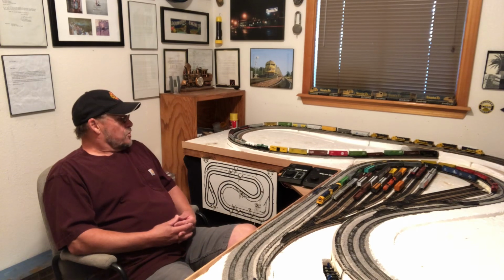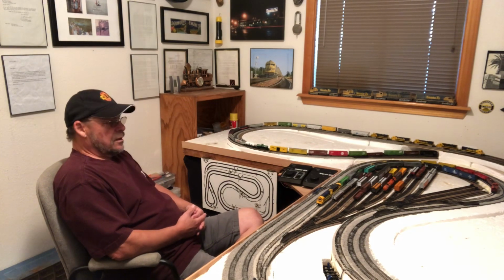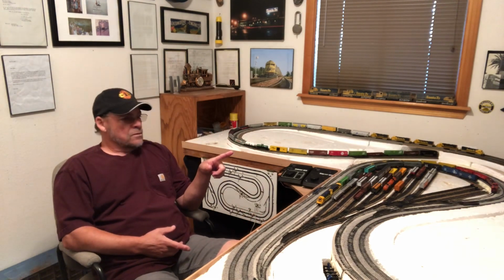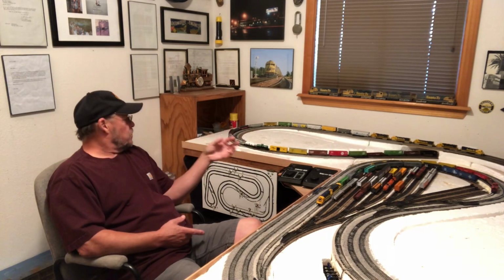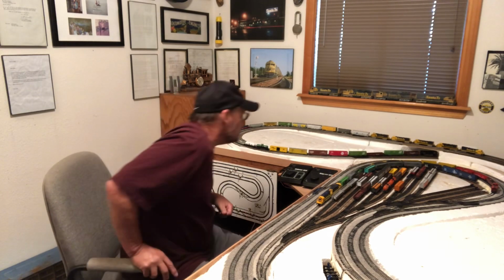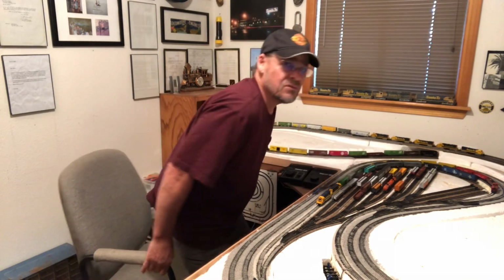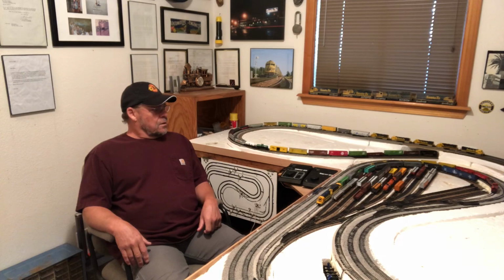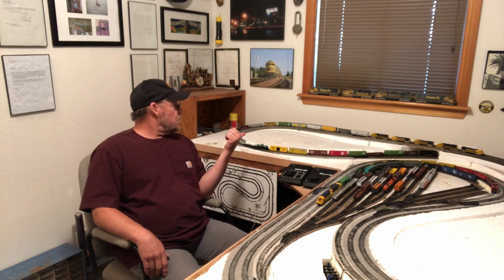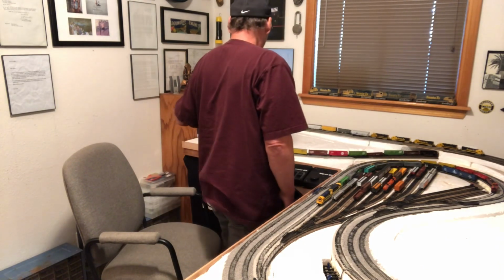And my problem was trying to figure out how to tie it in with what I've already got and make it look believable. And I think I came up with an idea. It's going to change what I did with the mountains, which is not a bad thing. Because how I got the room was I slid the whole layout over. It's about 5 or 6 inches. It floats on the top of this desk, so it moves, and I had forgotten that.